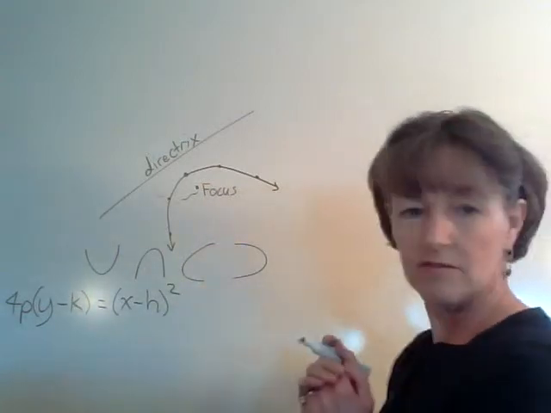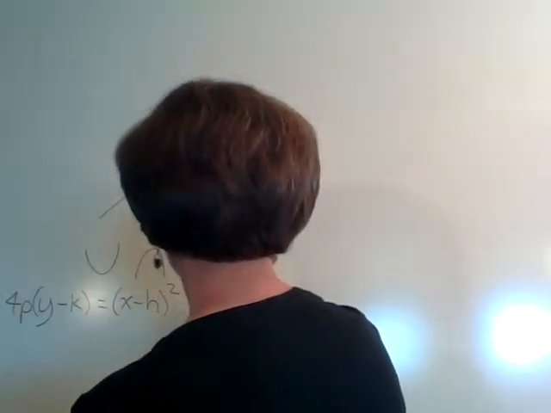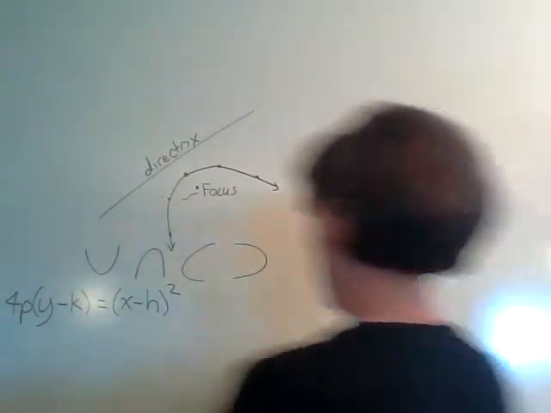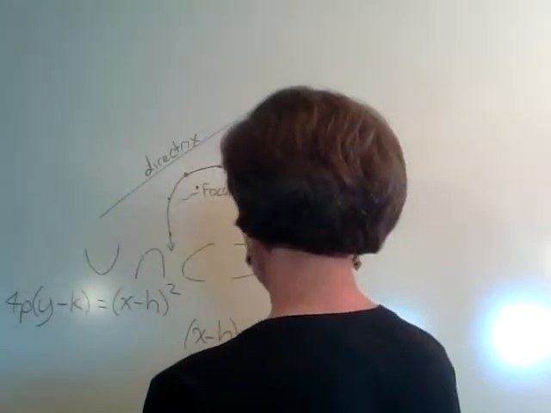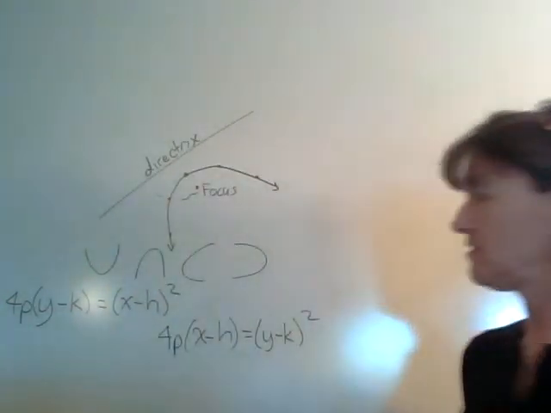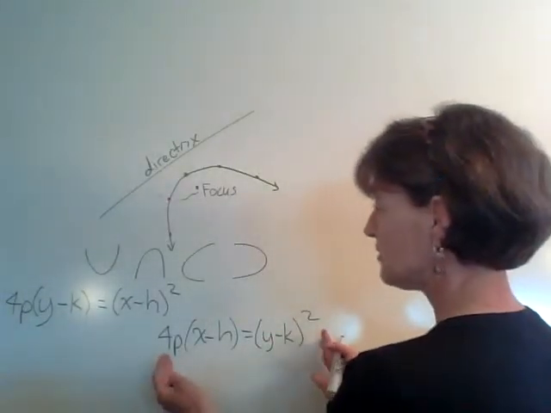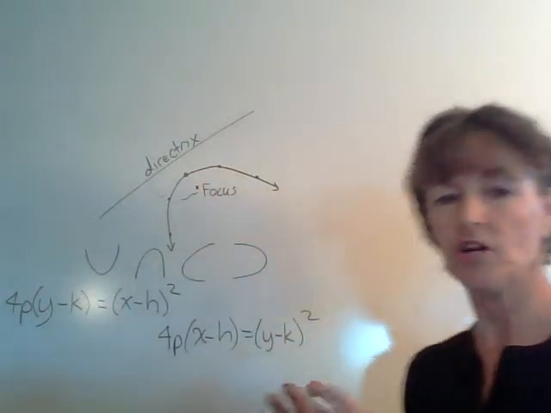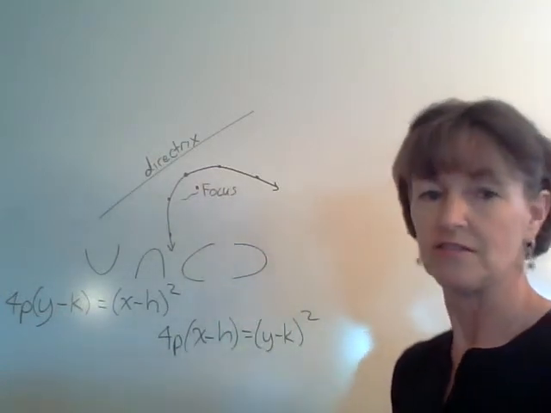The sideways parabolas have this general conic form. It's x minus h equals y minus k squared, and my 4p is going to go alongside this x minus h. So the conic form of a parabola equation looks like this if you're talking about a sideways parabola, or it looks like this if you're talking about a vertical parabola. Now, you can also have these angled all kinds of ways, and those involve other skills, and we're not going to get into that in this video.